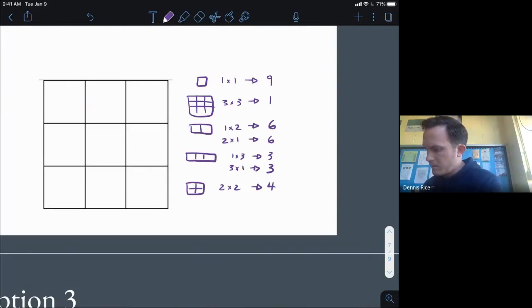Okay we're getting there. What are we up to so far? So if we tally up what we have so far we have 10 plus 12, we have 22 plus 6 is 28 plus 4 is 32. All right so I think the only thing we're missing.